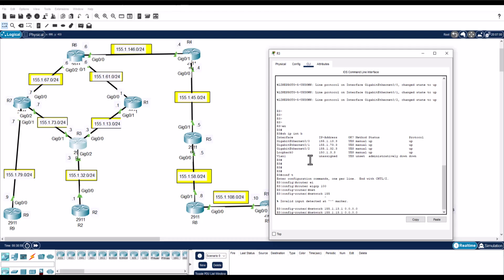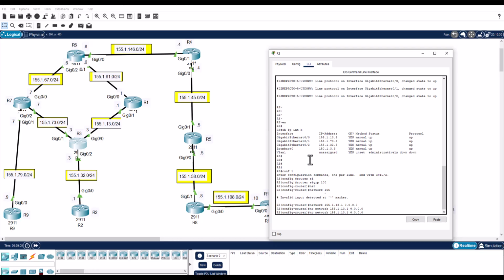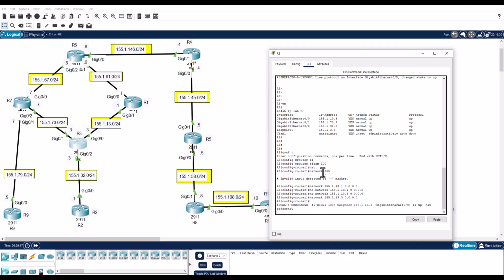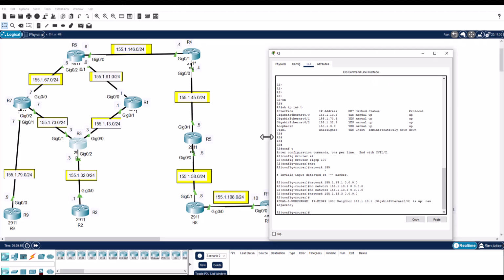Sorry, I made a mistake. Network 155.1.13.3. Okay. Gig 0/0. I have to remove no. Okay, so I established neighbor adjacency with R1.